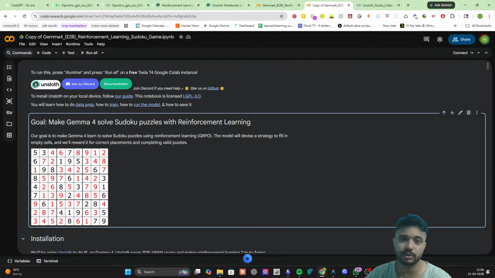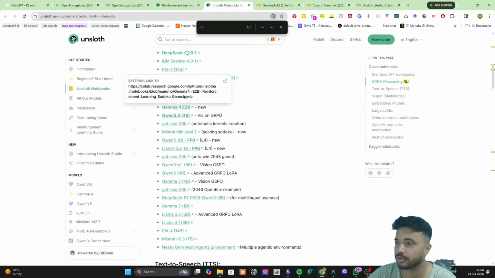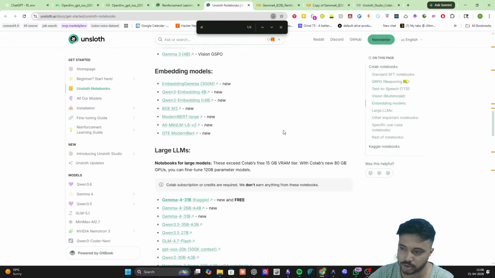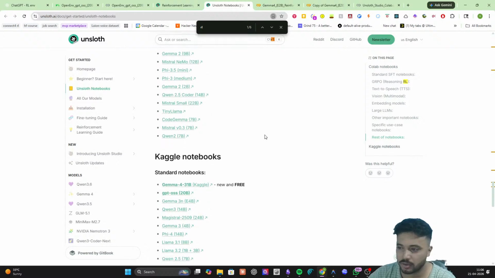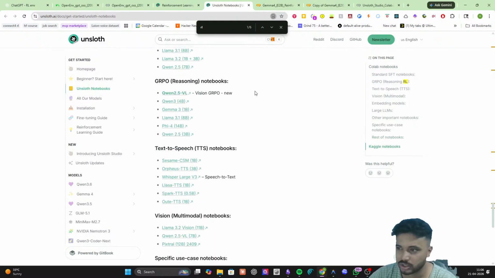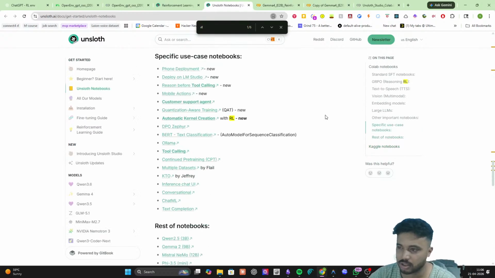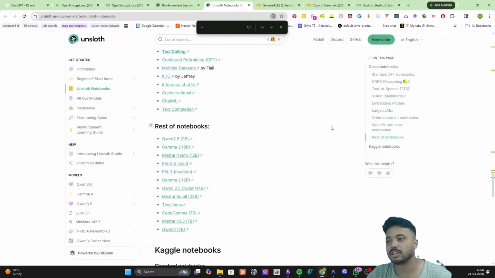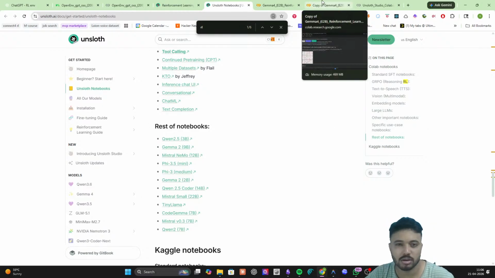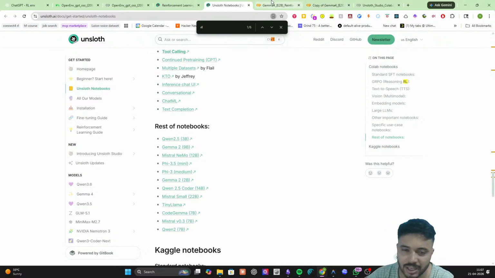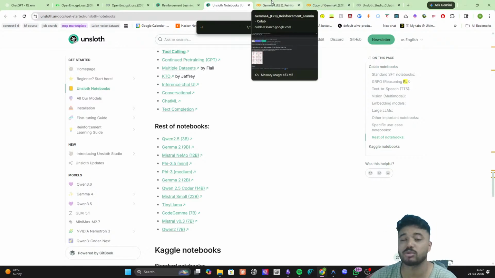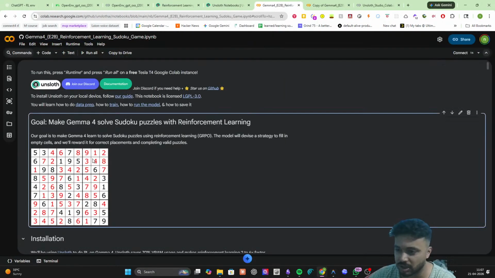So in this particular notebook, we are trying to solve with Gemma 4. Just for reference, I got this notebook from the Unsloth documentation and Unsloth notebooks. There are many useful notebooks here, you can just go through it. We actually tried to do GRPO reasoning on a different model earlier, the GPT-OSS 20B model, but it didn't work that well. It was giving an error in Colab, and we also tried to increase the GPU size in the earlier live, and it still gave an error. So let's try to do this.